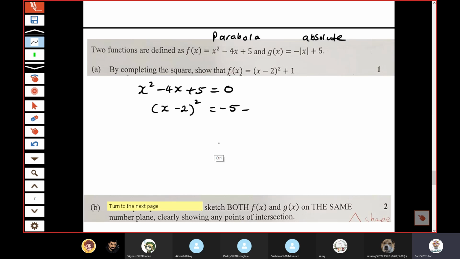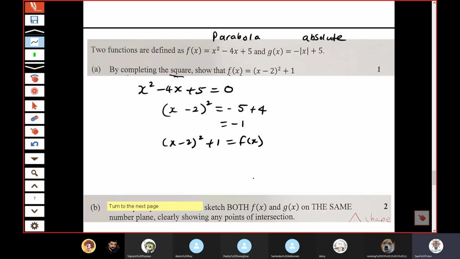Let's do that all one more time. So completing the square means it should be a perfect square. So we already know it's going to look like this. Constants on the right-hand side, always. X always here. Half the -4 goes in there. Square that term, goes in here. Always a plus sign. -5 plus 4 is -1. Bring it back to the left-hand side, and you will prove the question that they had equals f of x. Easy.